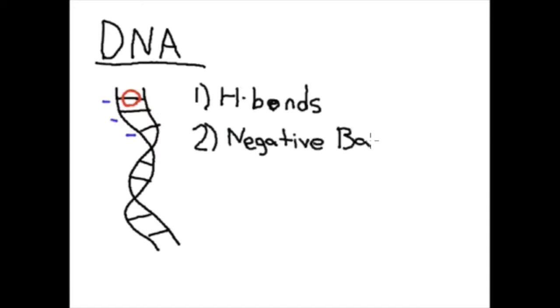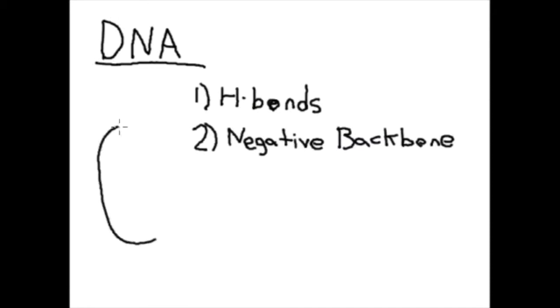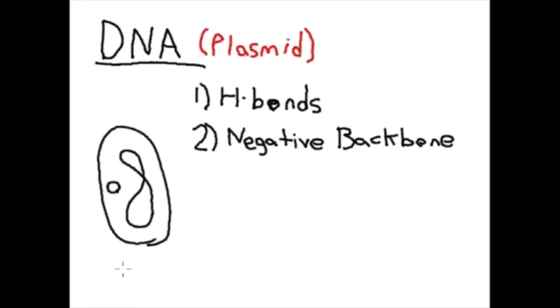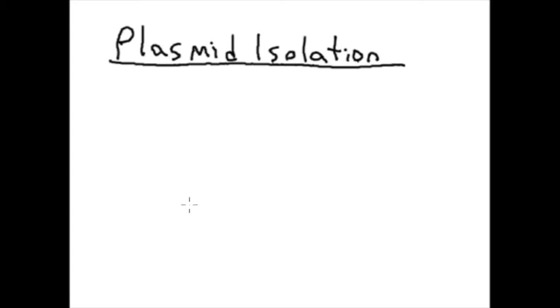DNA also has a polar negatively charged backbone, which allows for solubility in water. DNA is also very large, which increases the likelihood of aggregation and promotes precipitation upon disruption of the dielectric constant, for example, when adding ethanol. Lastly, plasmids, which are our focus, are much smaller than genomic DNA, which allows us to separate based on size.